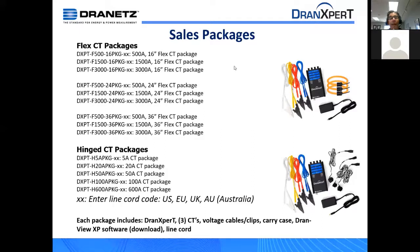The CT packages with flex CTs are more flexible, pun intended here, not only in their application because they have a wider range of measurements, but also, as most of you know who have used flex CTs in the past, you open them up at these disconnects over here and then wrap them around your conductors, whether that be a bus or a wire. And basically, they're very flexible and bendable and can get into tight spaces. You can even wrap them around multiple times for low current applications to double, and if you have the space or the length, even triple them up to boost them up so they're measurable.